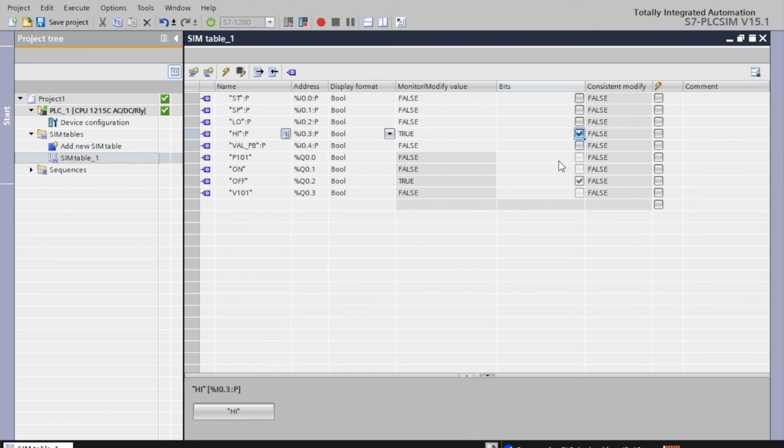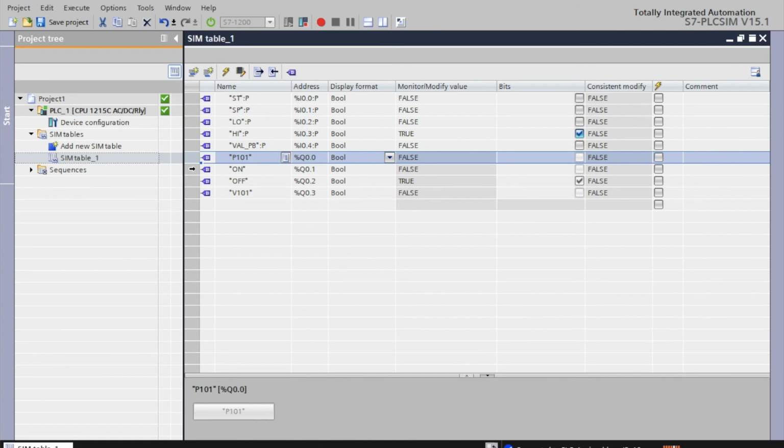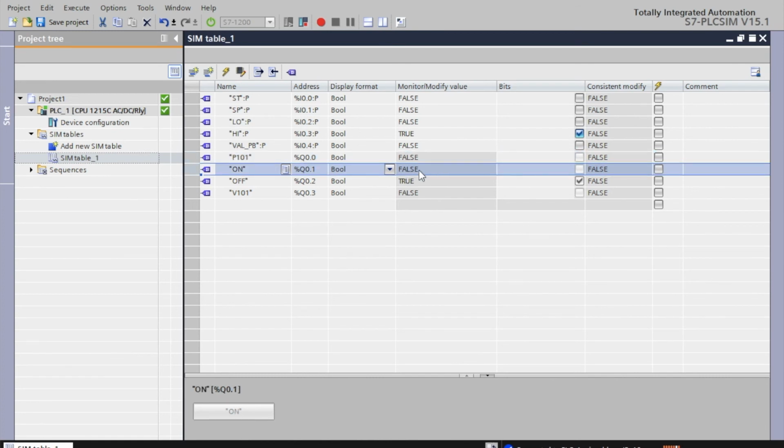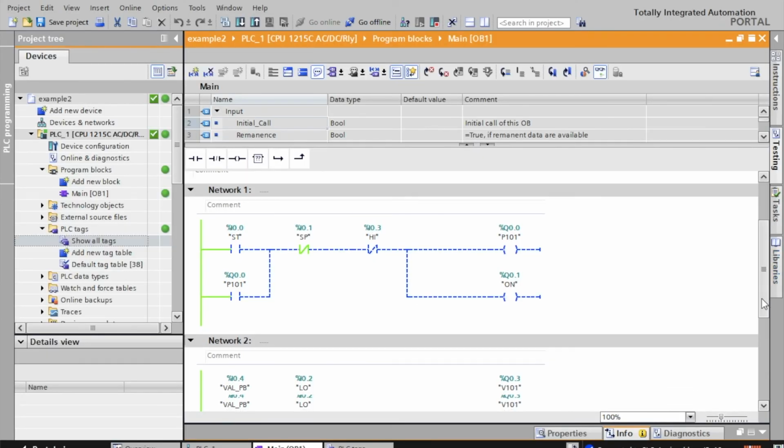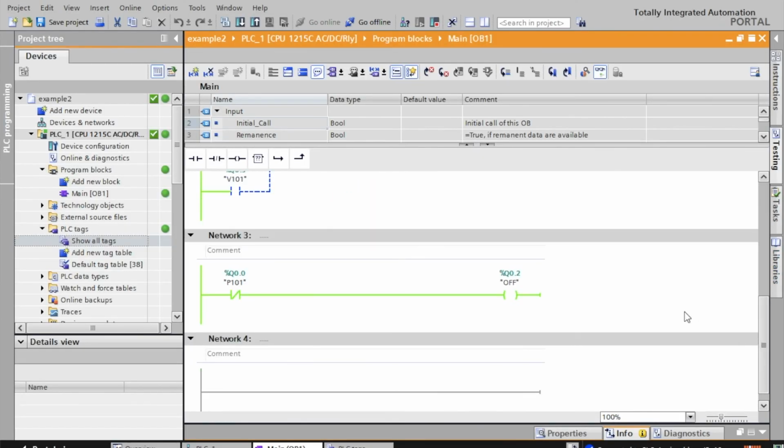The pump is off, the on indicator is false, and the off indicator is true, which means the off indicator lights up to indicate that the pump is turned off. This is the off indicator.